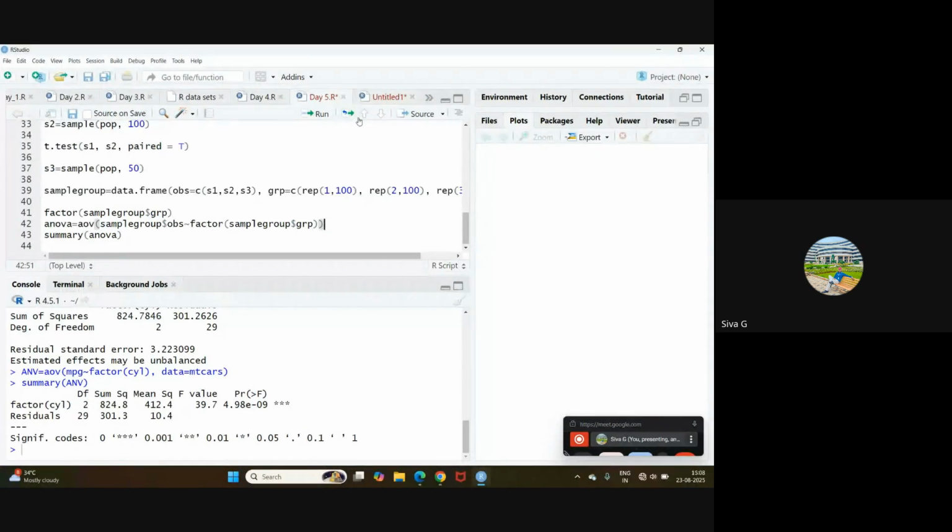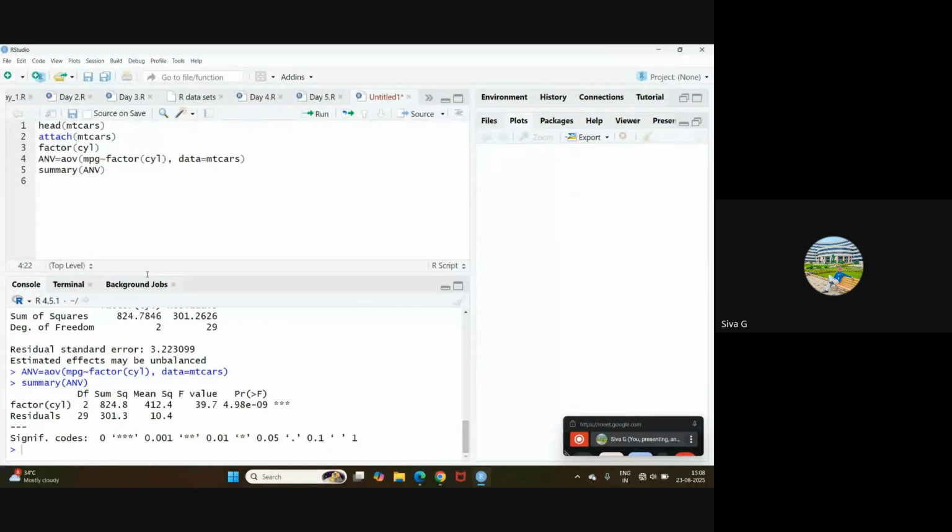Okay, fine, clear. So here I'm taking the real data set, right? So we got this ANOVA table. Now in this ANOVA table, we can see the factor level, that is CYL. So there are three groups, 3 minus 1, that is 2 degrees of freedom. K minus 1 you will get, and residuals. Residuals are nothing but errors. So error degrees of freedom, source of variation due to errors.